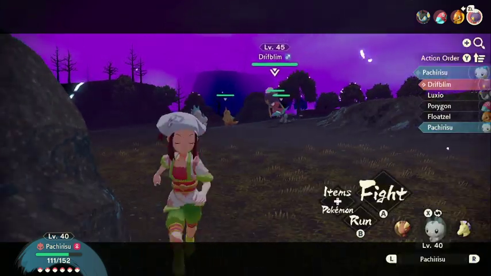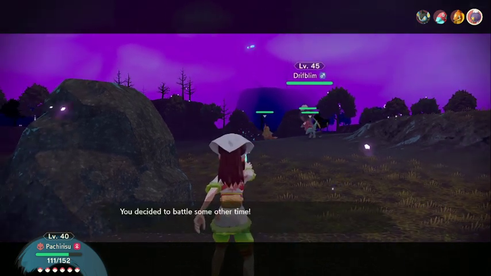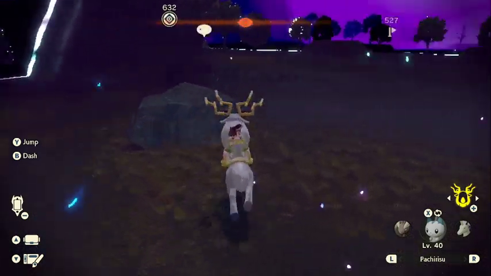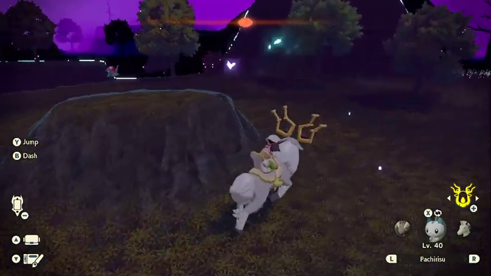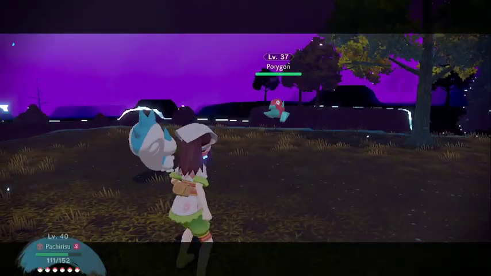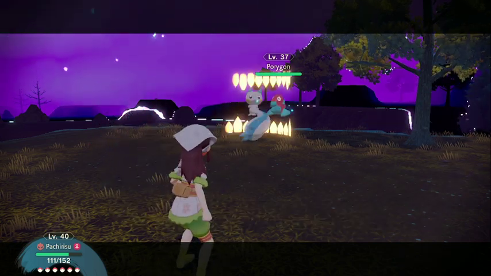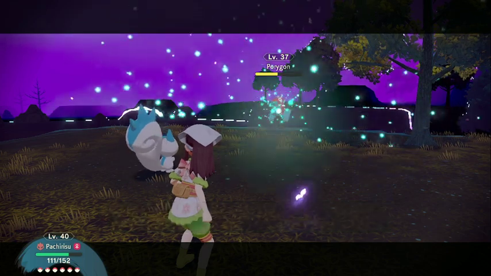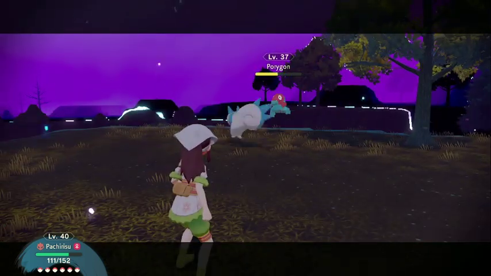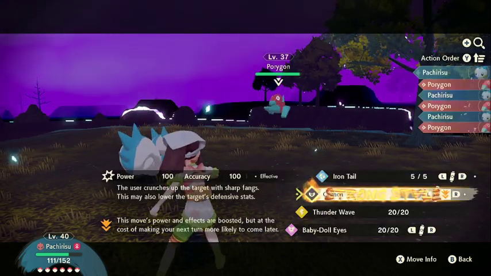Eevee? No, wait. No, run. Just run. Run. You sure you want to run away? Yeah, I want to run away. They lure you in with a cute Eevee and then they'll jump you. That's gonna be like, is it? Okay.